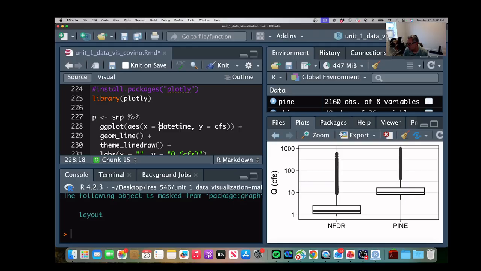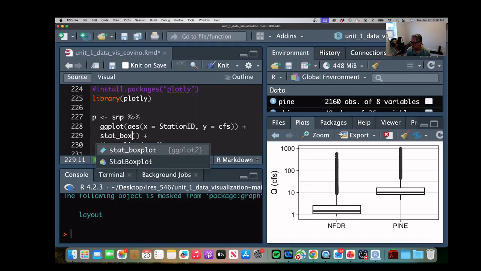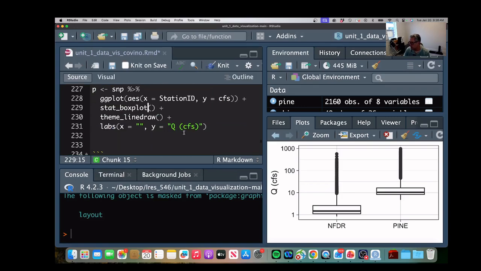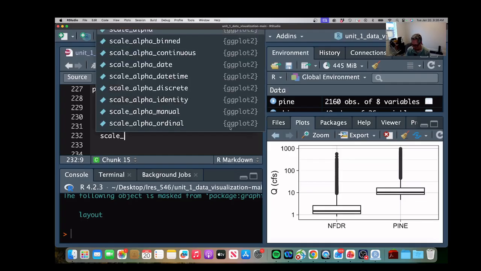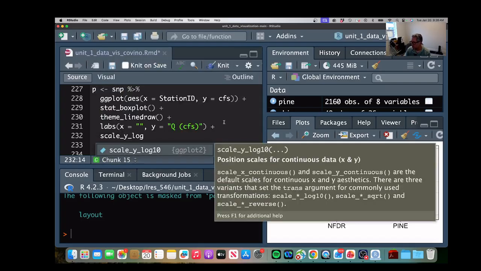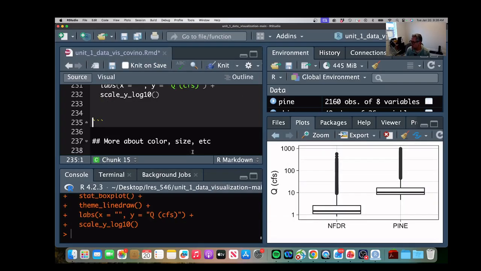So this is going to be station ID, CFS, this is going to be stat box plot, line draw, and then we want it to be scale Y log 10. And so that's going to make this an object, and so that then shows up here in our environment.